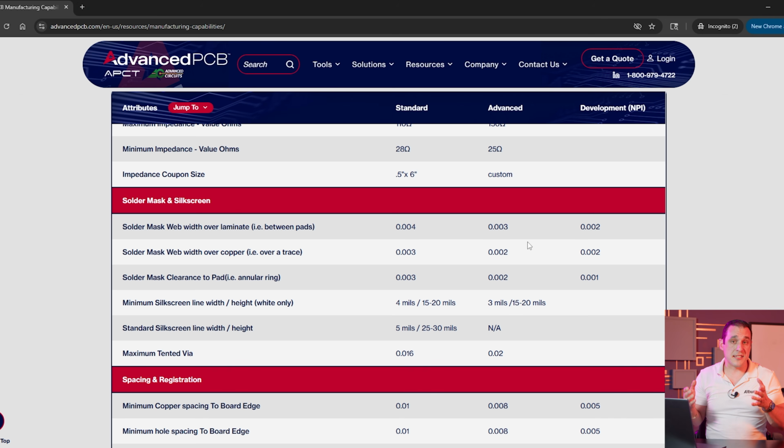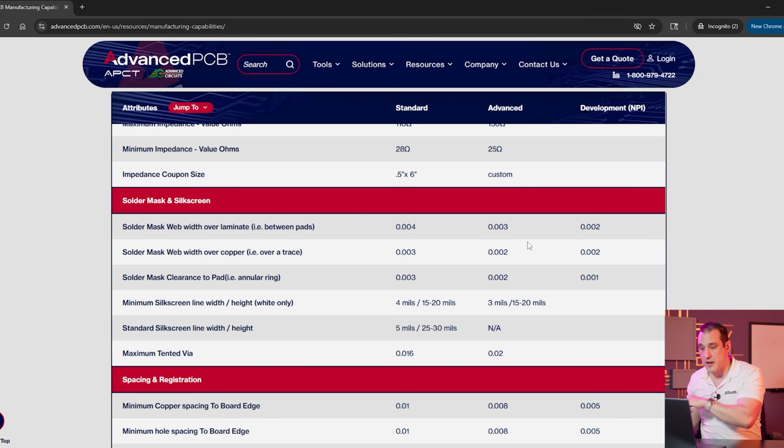Now, one of the things that drives this is the amount of copper that you need to have exposed in the footprint in order for a BGA to solder onto the PCB. That minimum amount of copper that you need to have exposed, or the maximum amount that you need to have exposed, is defined in the IPC 7351 standards. Now, I've shown a table from the IPC 7351 standards several times in different videos, and if you want to read an article on how that standard impacts BGA footprints, go ahead and take a look at the link in the video description. The other thing that drives that is the amount of solder mask that you need to have between those pads in order to maintain a minimum amount of solder mask webbing, or a minimum solder mask sliver.